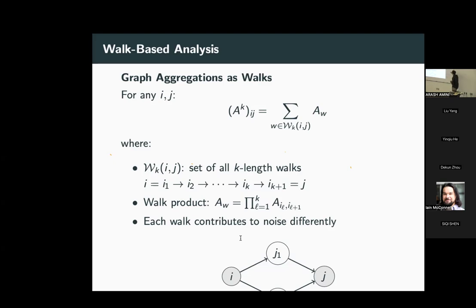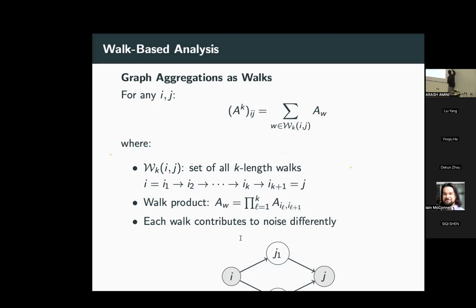And for example, if I want to control the expected value of this, which is not exactly the quantity, but this also comes up when you try to control the noise feature, you have to control this. I get an expectation here. Because these are binary variables, this is just the probability, because they're all 0 and 1. This is equivalent to the probability that all these edges happen, so A_{i i1} and A_{i1 i2} and A_{i2 j} are all 1. This is the same as the probability that we observe this particular walk in the graph. So it's a random graph that you observe, and the expectation of this is the probability to observe it.